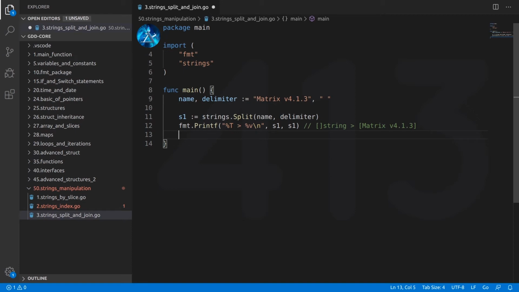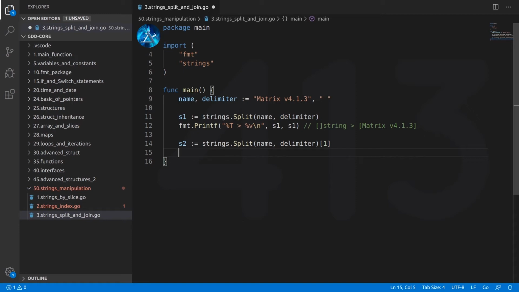Our split function can also return us specific index place inside of our slice. In this case, we created a new variable, s2, with our split function, but now, when we separate our name string into our slice of strings, we want to return only value on index place 1 in that specific slice.